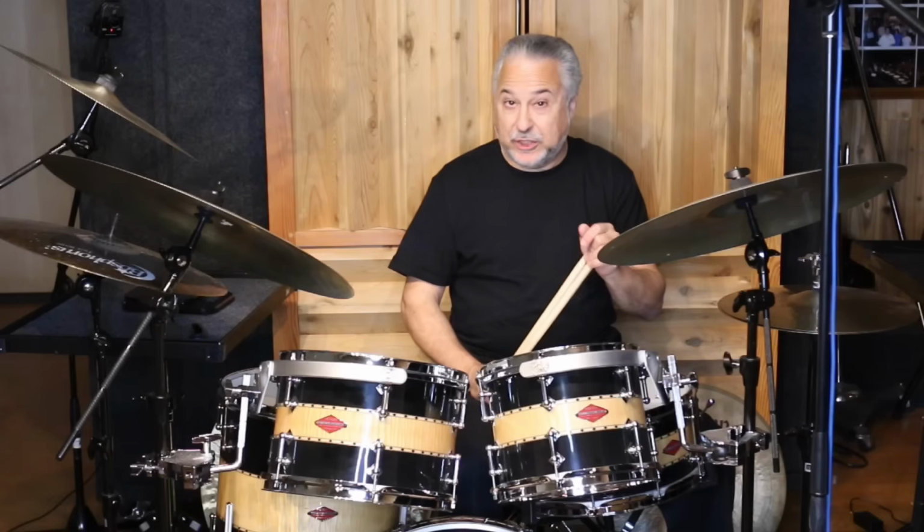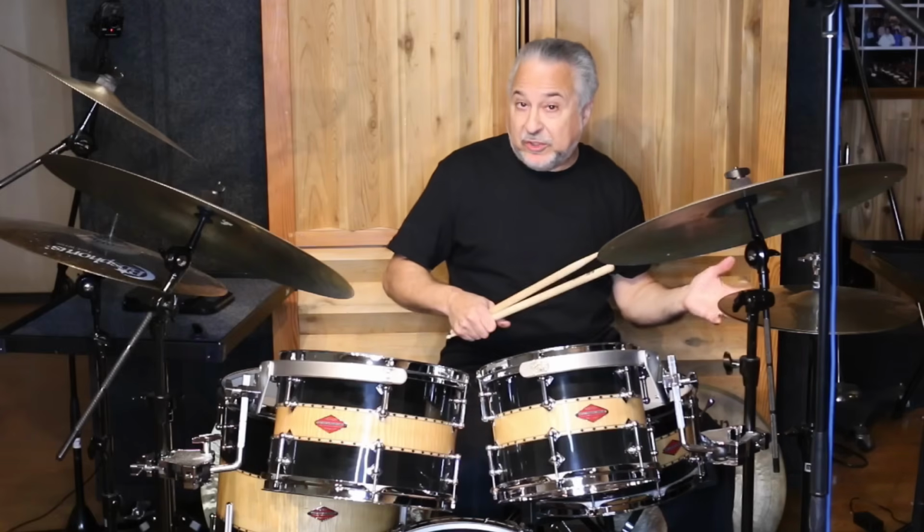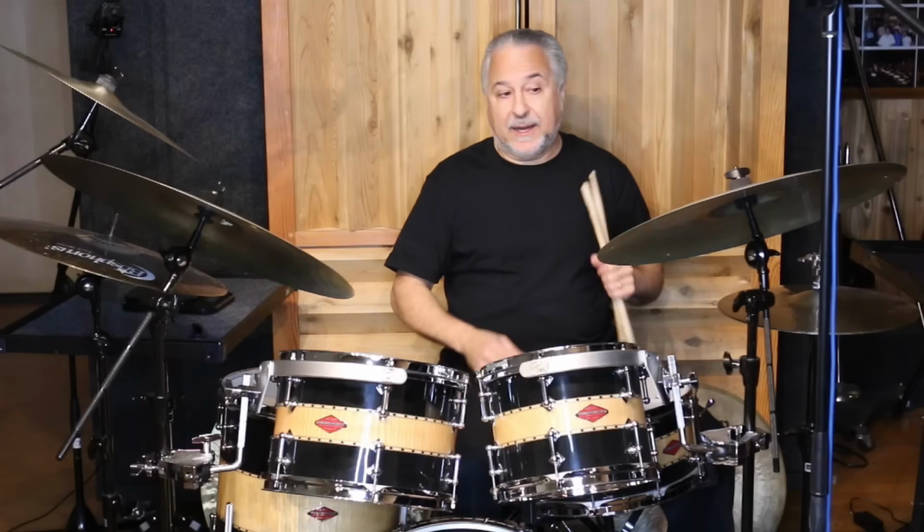I remember a bass player many years back complaining about a drummer's cymbals, saying that he didn't know what was wrong with them, but he couldn't stand them. So then I went to go see them play live, and I knew right away he was using these A Customs for jazz, which is probably not the best thing, and they really hummed. The ones he chose, they're not all bad at all. Some are great, but these particular cymbals were humming. And the bass player was hearing that, and when he was playing right next to him, he was picking that up, and it was driving him nuts, but he just didn't know what it was. Almost sounds like feedback.